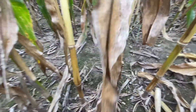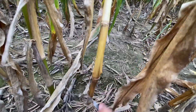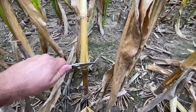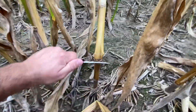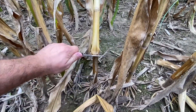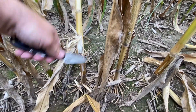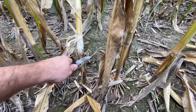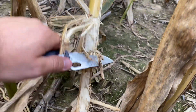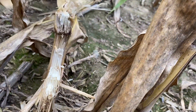There's definitely some compromise that has happened to the stalk on the inside, whether it got cannibalized or... So if you go down here and peel away the leaves like we just did, take your knife and cut in there — you can see that's all black in there. It's basically getting cannibalized from the inside. If we let this sit too long and we get some fall rains and wind, it will be a potential problem. We can see this black rot has gone into the node, and that's why we're seeing this problem.